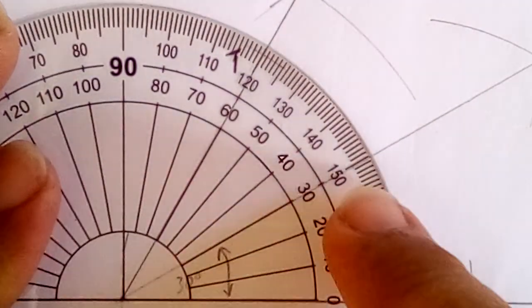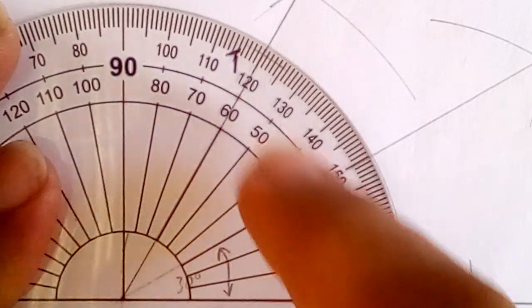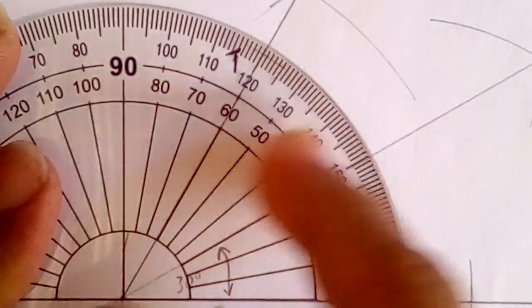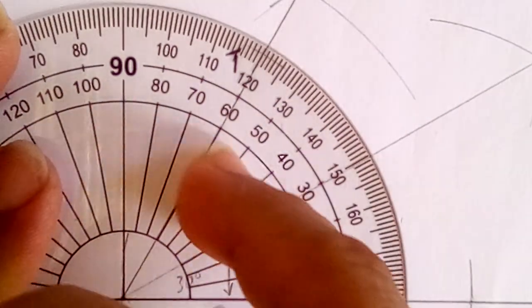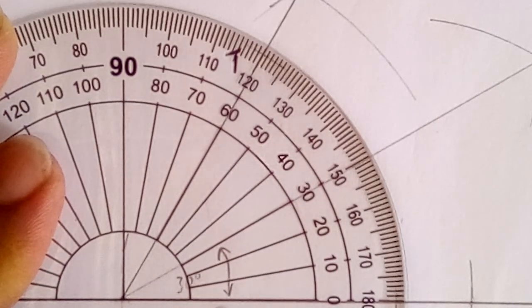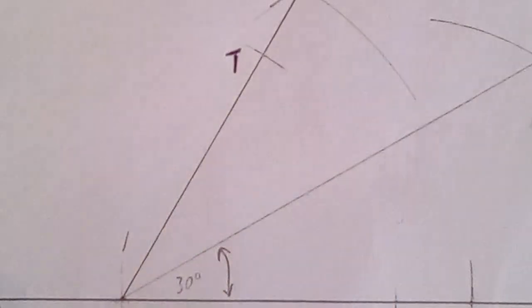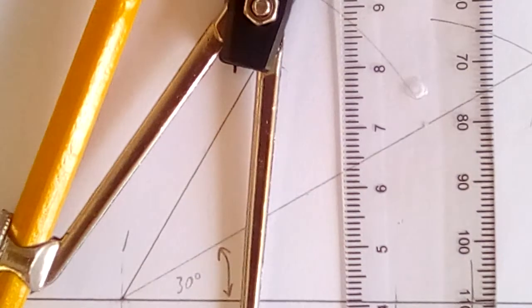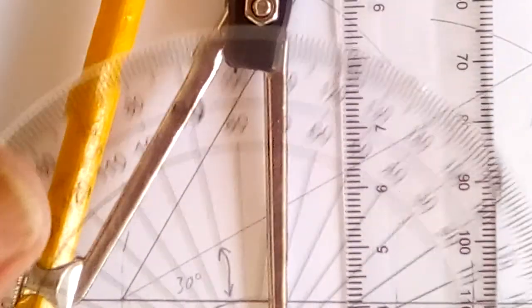So you see that 60 degrees, the angle is right there on the dot. That 60 and 30 here. Measure from the inside, not from the outside. So measuring from the inside, we get that 60 and that 30 degrees angle. So that is how you construct a 30 degrees angle by bisecting a 60 degrees angle, having constructed that 60 degrees angle with just simply a compass and a ruler. And we use the protractor to confirm its size.